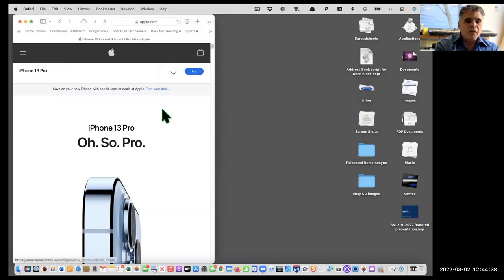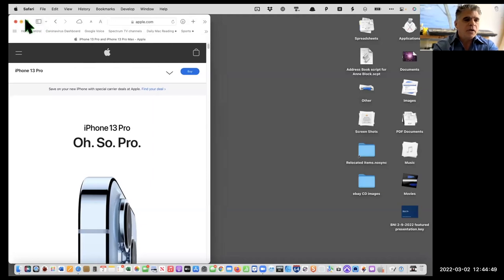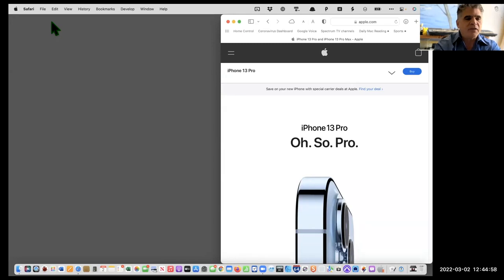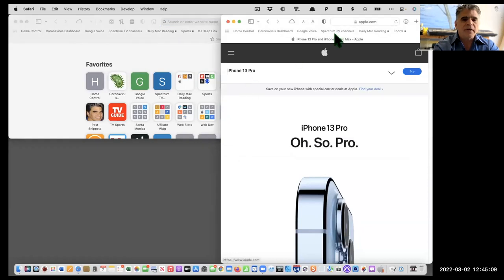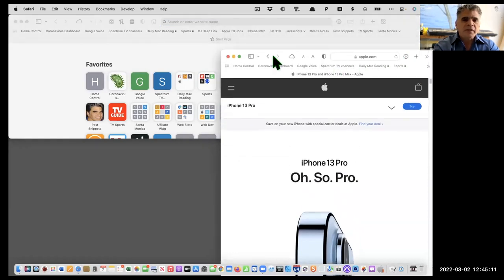Okay, so the one thing I want to show you here is I use an app called Moom, which lets me resize windows the way I want them. If I point to it, I didn't click, I just pointed, this will put the window on the right-hand side, exactly half. I'll make a new window. Let's say I want to have two windows side by side. Let's say I want this one on top, like the top half, and then this one I can point. I've got to find my button. If I do this, I can put this on the bottom half if it works.